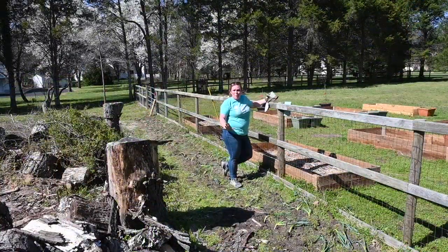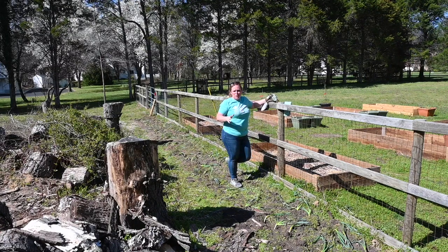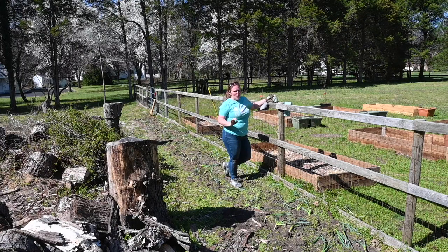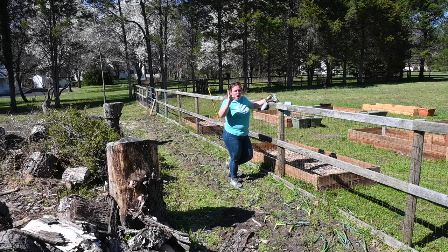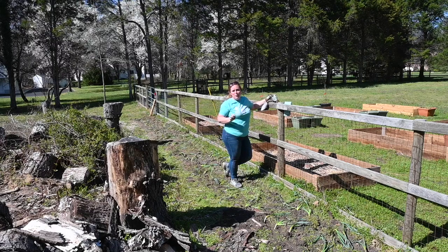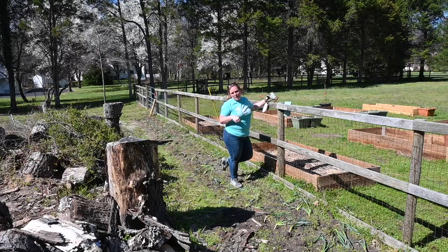Okay, so they are all planted. It ended up being 135 daffodil bulbs. Some of them I had to put two in a hole, just depending on the size they were. And I'm not 100% sure all of them are to the correct depth, but time will tell, and hopefully come spring, all of this will be filled with beautiful yellow daffodils. So stay tuned till next year for the end of this project.